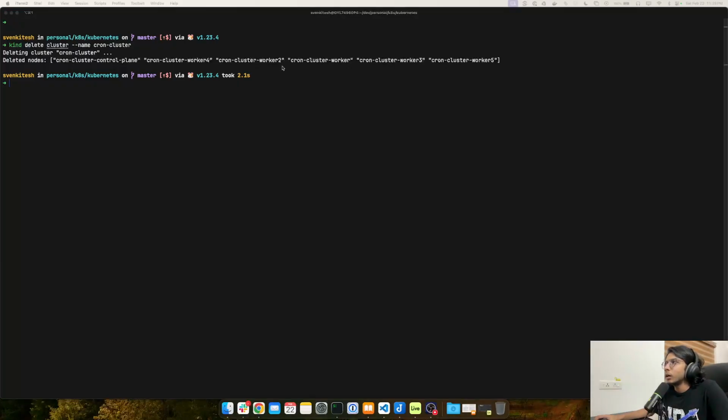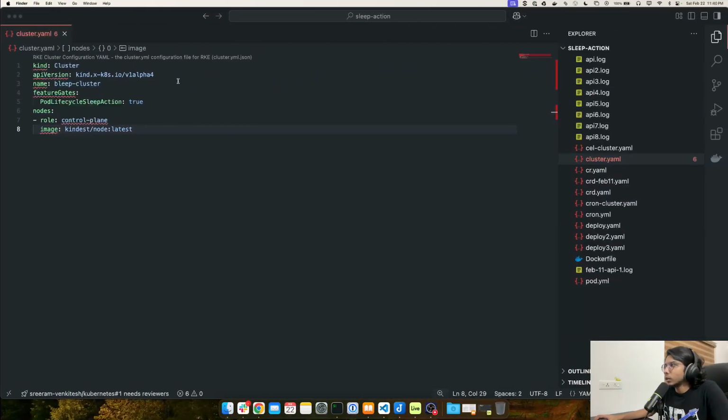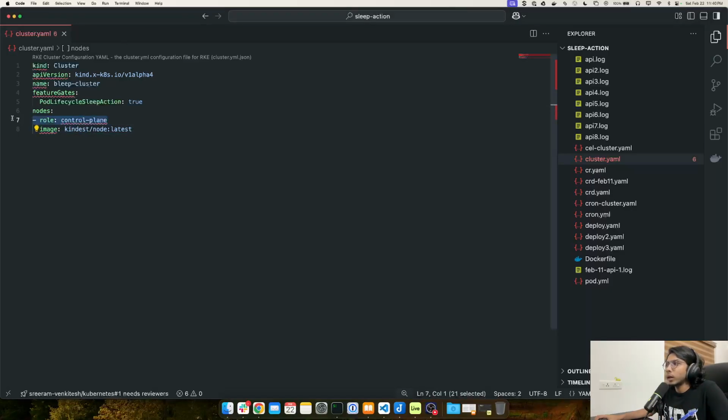Right. Now that I've deleted the cluster, I will show you how I am going to create a new kind cluster. And for this, I will be using a kind cluster config. A kind cluster config is basically a file where you can define how your cluster should be set up. So you can have different things like how many nodes you want in your cluster.